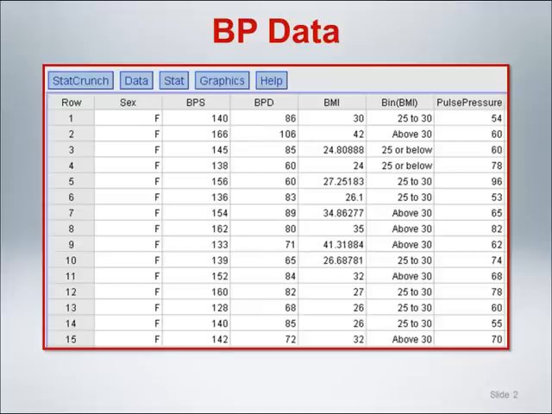We had you calculate a confidence interval for the proportion of all patients with a body mass index of 30 or higher. I would like to first focus on systolic blood pressure, a continuous variable.